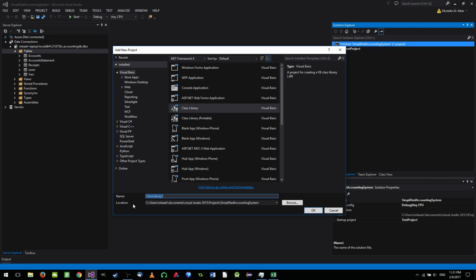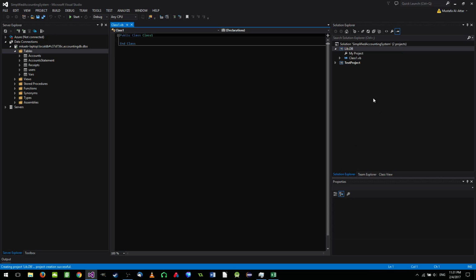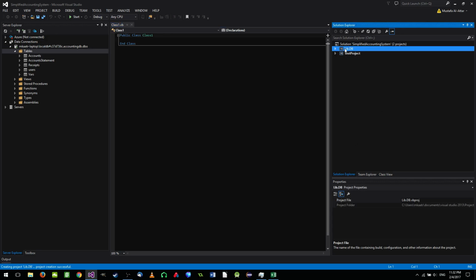I'm going to call this project lib.db. You could call it something like that, and I will click OK. So now we have this lib.db, and it doesn't have any user interface. It will just be a DLL, and it will manage the connectivity with our database management system.